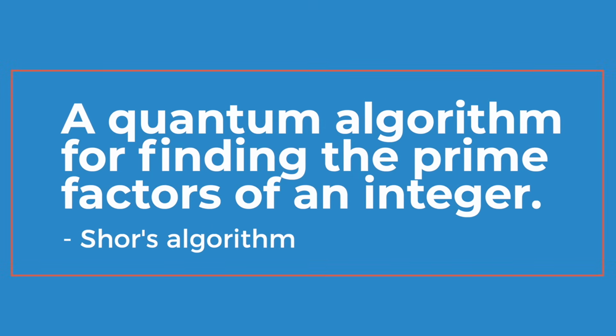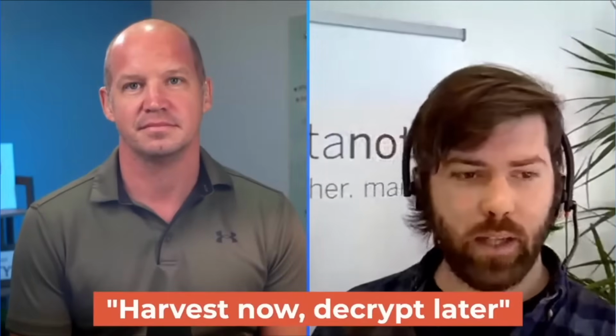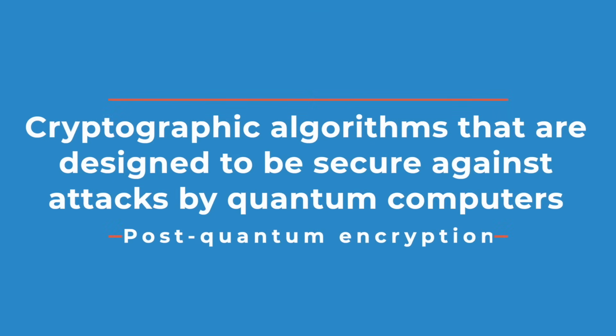Continuing with our mail analogy, imagine a data breach where a bunch of these locked envelopes or even encoded letters were stolen. Now, for the time being, this thief wouldn't be able to unlock this envelope or decode this message, but he wouldn't have to. Instead, he would just sit on the stolen envelopes knowing that one day new tools might let him open every single one. Harvest now, decrypt later. This is only something that state actors have the resources to do, but it's a scary thought nonetheless. And it's the reason why privacy-forward companies are already developing post-quantum encryption, new math that isn't vulnerable to quantum computers.